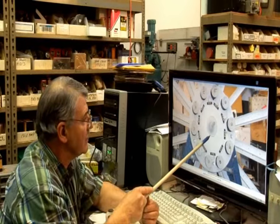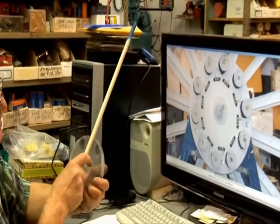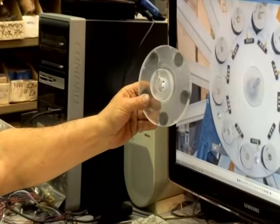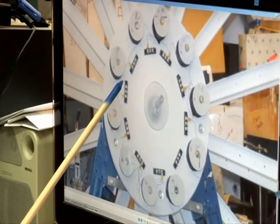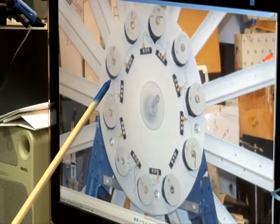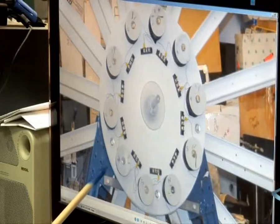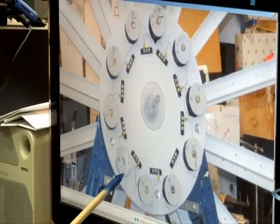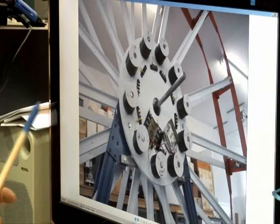Now, what you're seeing right here is this timing plate without the magnets on it. It's facing this direction. All right? So you can see how we've wired these coils. We've taken the two bottoms of these two and put them together, and we've taken the two tops of these two and put them together, and we've done that all the way around the wheel.